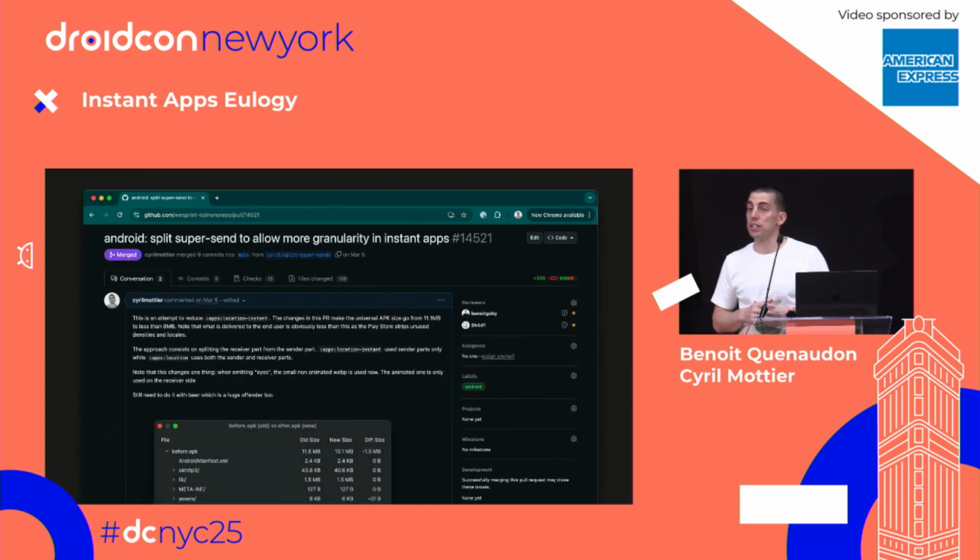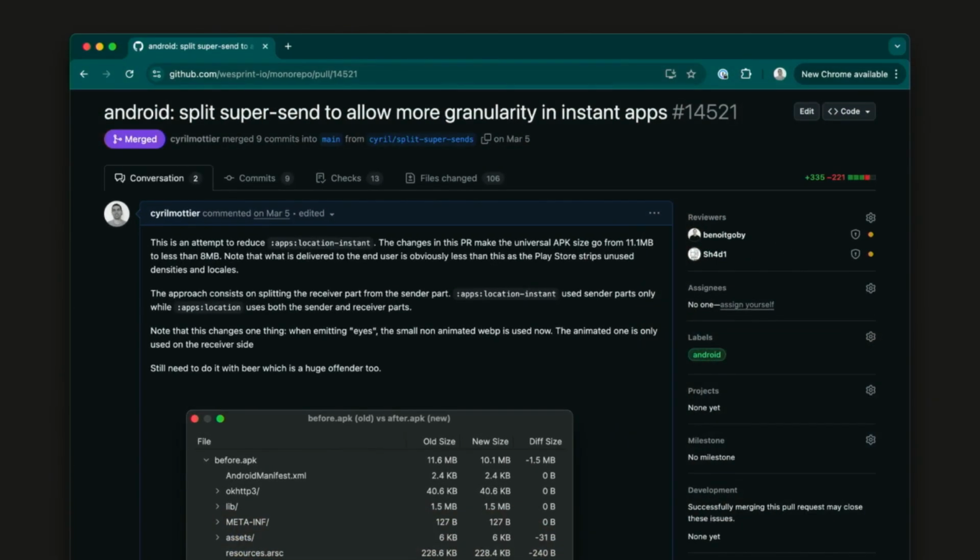The third thing that we did was actually to look at our own dependencies. As I said at the beginning, building an instant app for us was just adding some components. But those components were initially built for a main app. When you send these emojis, if you remember the video, this is exactly the same animation that you have in the main app, but these modules actually contain the receiver part as well as the sender part. But when you are in an instant app, you only actually are a sender. You can't receive anything because you're not authenticated.